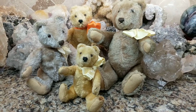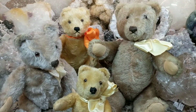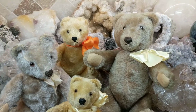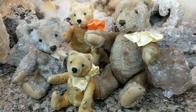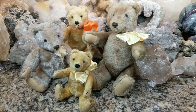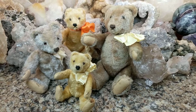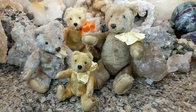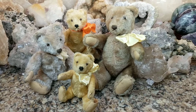But I really like these Steiff bears. They're really, really cool, and I'm going to continue to collect these. Whenever I see them at a reasonable price, I'm going to snatch them up. Because I have a feeling in the near future, probably anywhere between the next 5 to 20 years, these are going to really go up in value as time goes on. And they're a good investment, I think, in my opinion.